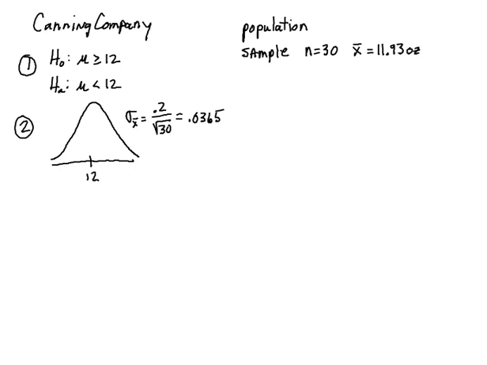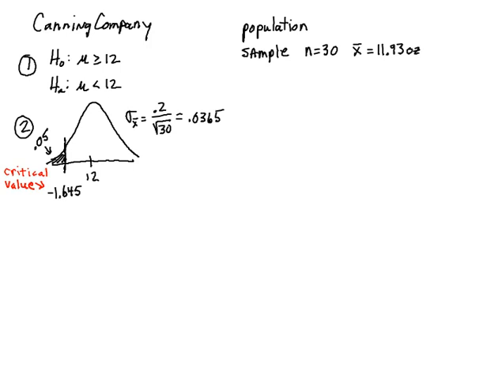Now the level of significance is 0.05. Notice that any sample average above 12 would actually support the null hypothesis, and there's no reason to run the test. So we're on the lower end, and we're going to take a little bit of risk at a 0.05 level and create a decision line. Now this decision line, using the table in the book, has a z-score of negative 1.645, and that's our critical value.